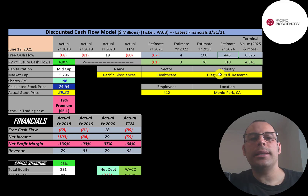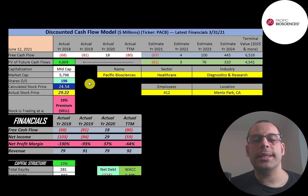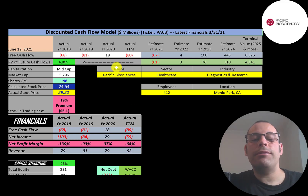The way I valued this company, I looked at their main competitor Illumina. Illumina had $890 million of free cash flow in 2020. My prediction is that if everything goes right, PacBio will have about half of that — around $445 million — by 2024. But as you know, you can make a lot of money on a stock before the company makes any money. If you buy the stock and they're still losing money, but the stock price goes way up because people feel the future of the company will be amazing, you could sell at a big profit. Conversely, if the company never makes a profit, eventually the stock price would go down to zero.